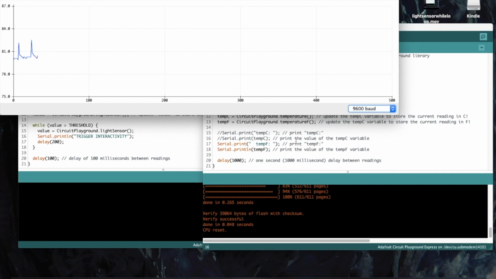So if I want to make the instrument really sensitive and if I want to reduce the incidence of false positives, meaning results that say that the sensor has been triggered or is above the threshold when it isn't, I might want to set my threshold to something like 81. I'll do this test a couple more times just to make sure that that's accurate. And sensors are very obviously sensitive to the environment that they're in. So the value may change a little bit depending on where you're at. So that's something to keep in mind. You might have to reset your threshold.